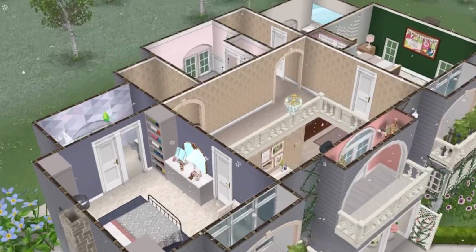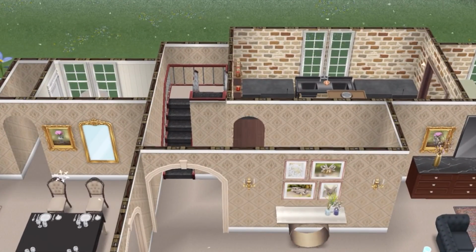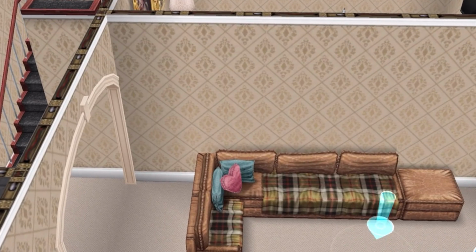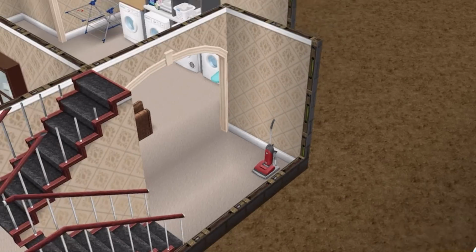I really love this house, and that's why I went on to build it in AR and show you all. When I really like a house, I head straight into AR, build it, and see what it looks like inside. We're heading down to the basement now, and it's your typical basement. Yes, it is. It could be turned into another room. You can make 4 rooms if you want, but instead it's just casual stuff down here.